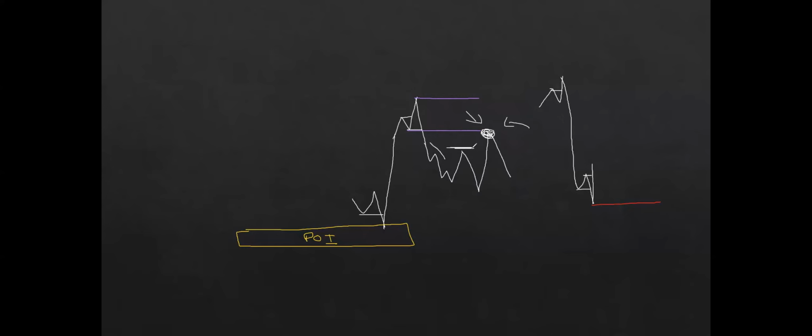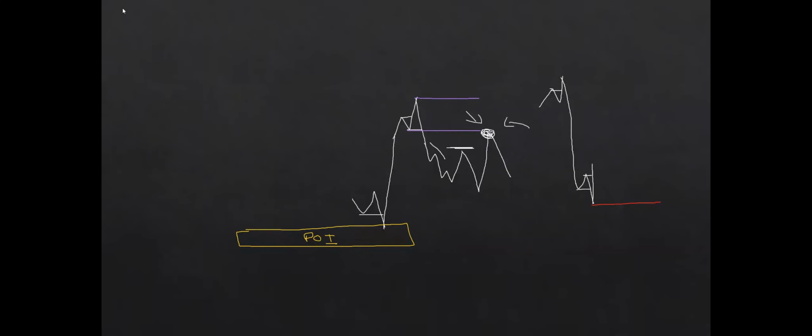Internal liquidity and inducement. Now, as we're talking about this real quick, internal liquidity is not the same as inducement. Internal liquidity is what's inside the range when it's forming. The inducement is a failure swing. Okay? Two different things. So in this scenario, we have internal liquidity.